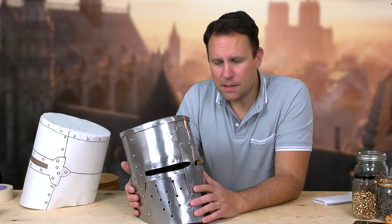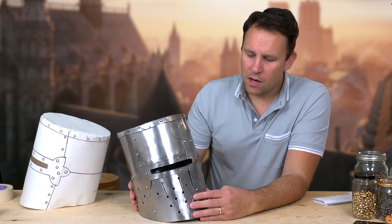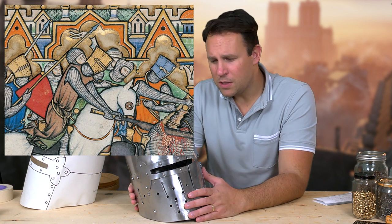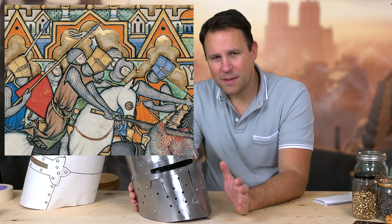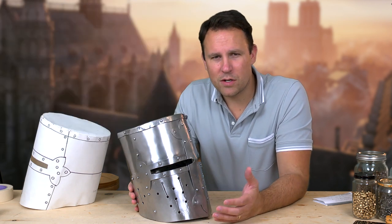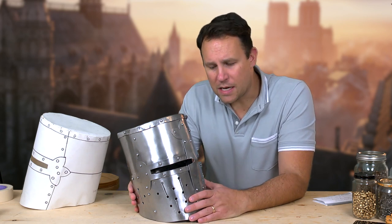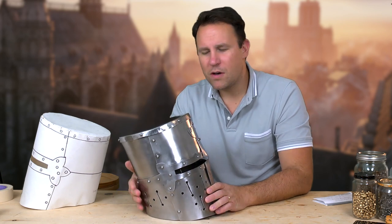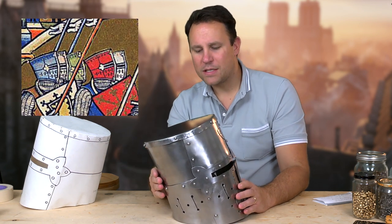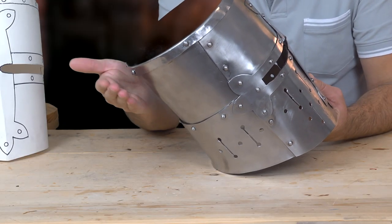Before we talk about that, let me just mention a few things with this helmet. Now, this is based on the Maciejowski Bible. I'm not sure how to pronounce that, but something like that. It's a Bible that was owned by a 16th century cardinal, and it does depict 13th century knights and their helmets, which have a very unique shape, very distinctive. One thing about it is it wasn't simply a barrel, it actually did flare up in the back just a little bit. It flared out.